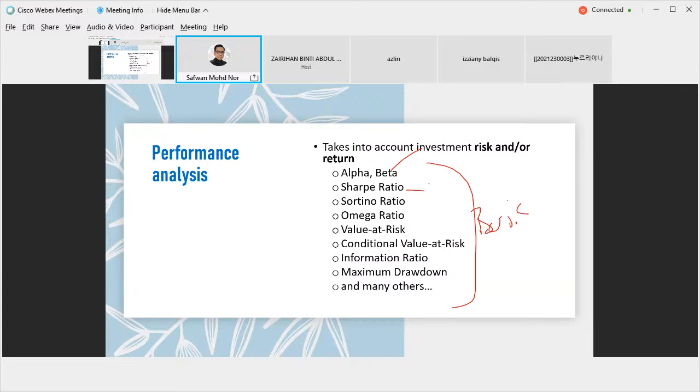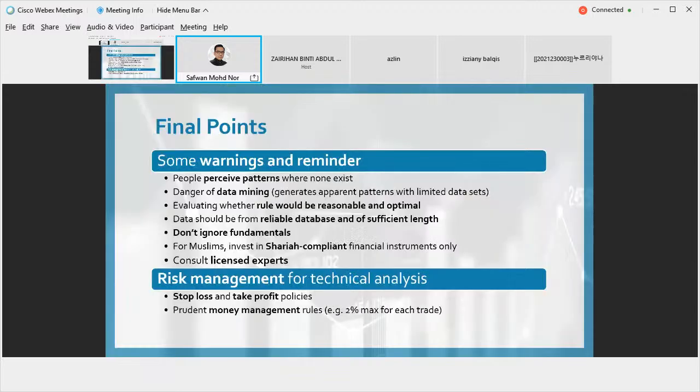So let's say I do some investment using technical analysis, and I brag, yeah, I say my performance is actually better than Dr. Zai's, for instance. And then Dr. Zai can ask me, is it? And then Dr. Zai can actually show in terms of the Sortino ratio, for instance, her performance is actually better. And again, in finance, you have to consider both risk and return. You cannot just say your performance is better just because you earn higher profit. So I hope that is clear.